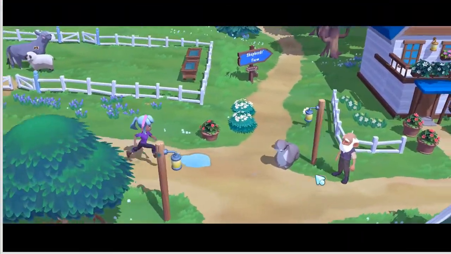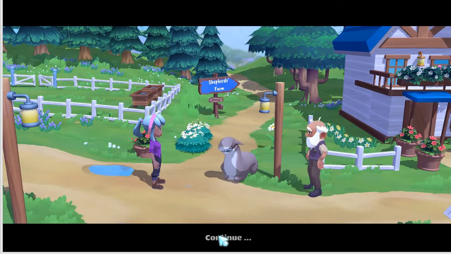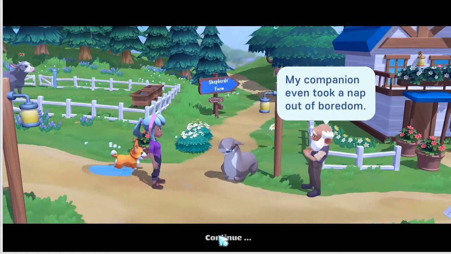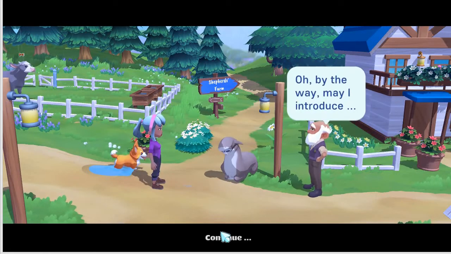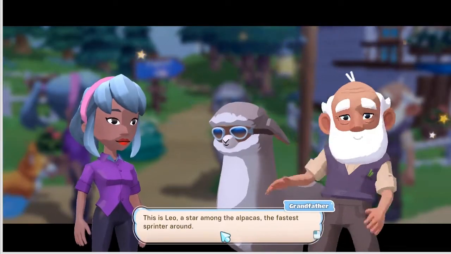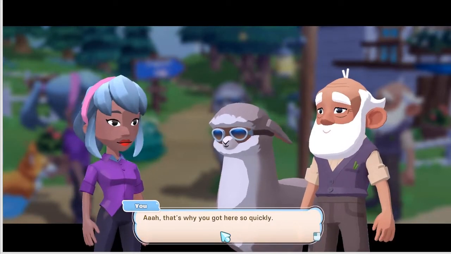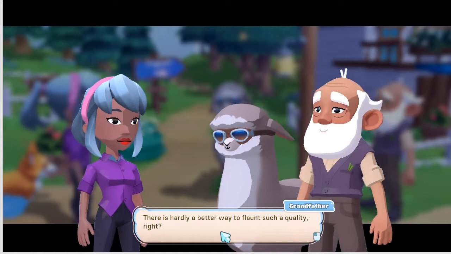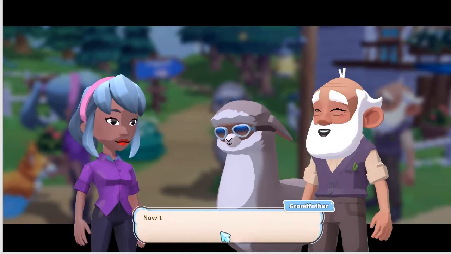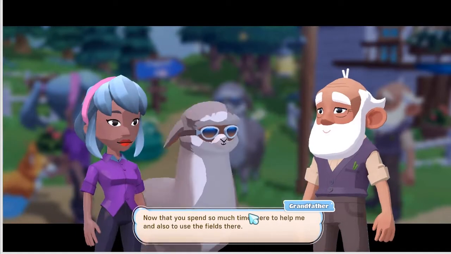Now wait a minute. Grandpa! How? Ginny-O, finally! You took quite some time. My companion even took a nap out of boredom. Oh, by the way, might I introduce? This is Leo, a star among the alpacas, the fastest sprinter around. Aha, that's why you got here so quickly. There is hardly a better way to travel, right? Well, anyway, I thought Leo could help you get from here to the mountains quickly, now that you spent so much time there to help me.